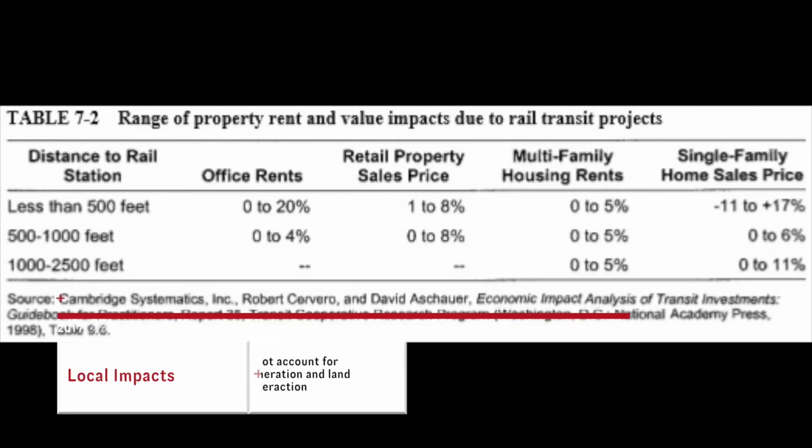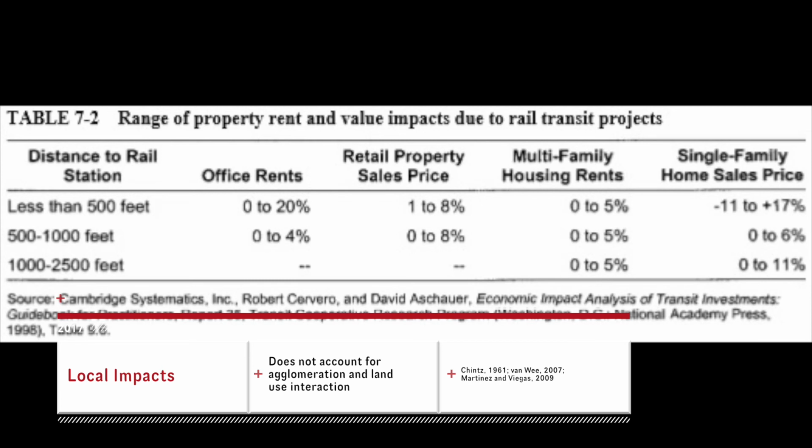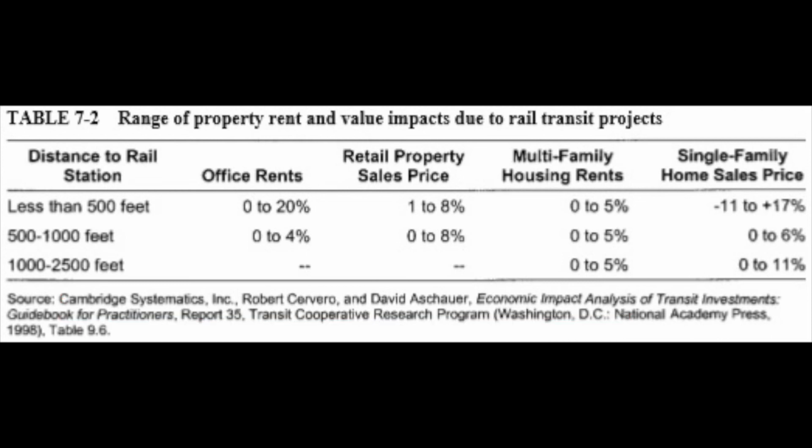Local impacts. Does not account for the agglomeration and land use interaction. Cost-benefit analysis assumes that whatever the current land uses around a proposed project will continue, despite making the local area either more or less desirable, or improving or disadvantaging the mobility of different modes of transport. New railway stations typically increase land values. This benefit is not included, while decreasing property values are not included in road or freeway cost-benefit analysis either.